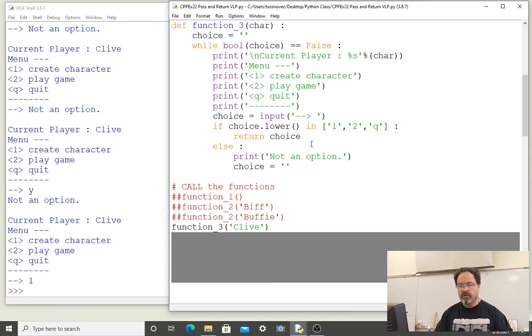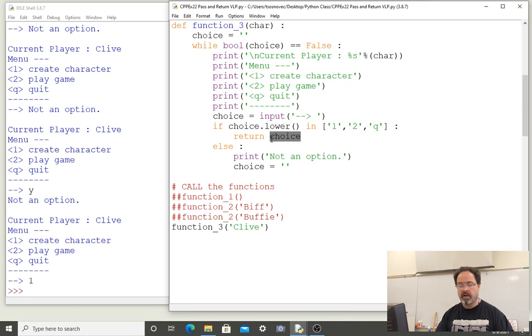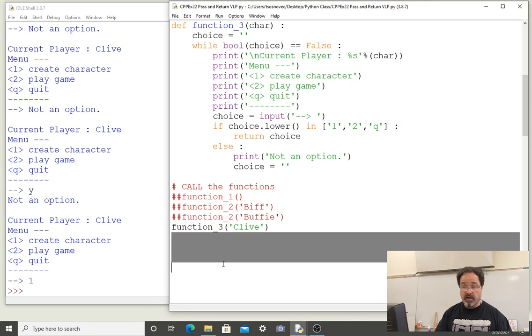Function 3 returned the choice that I had made. It returned a value, but nothing was made of that value. When I returned to this line of code and moved on, the value of choice was forgotten. It didn't cause an error, but there is no benefit or use that I wrote in my program to make use of the fact that function 3 returned a value.